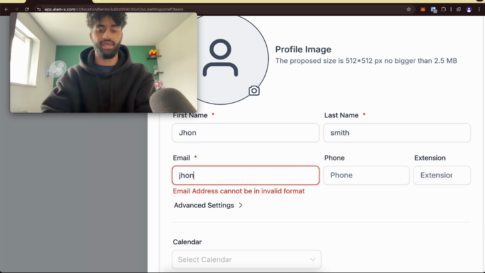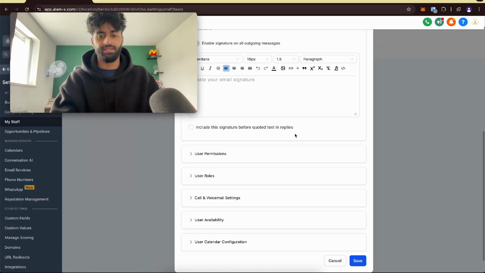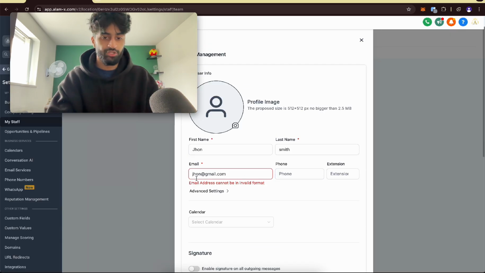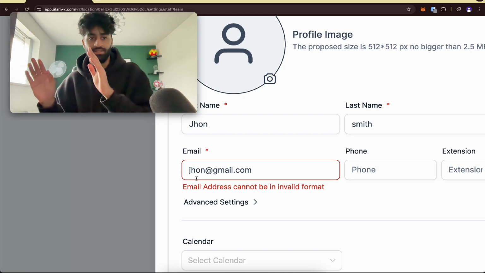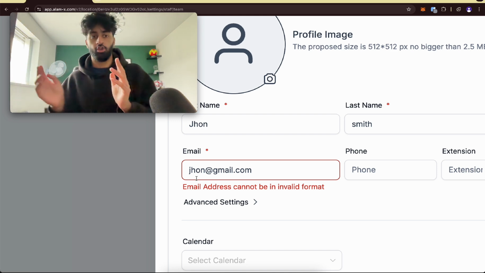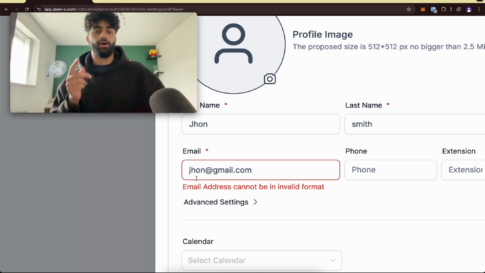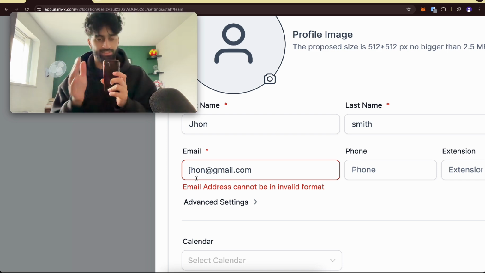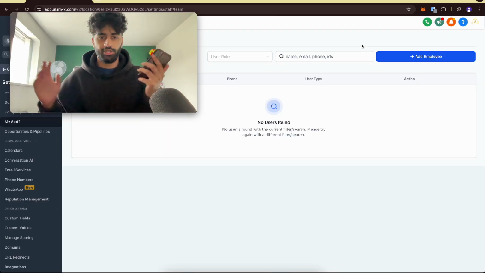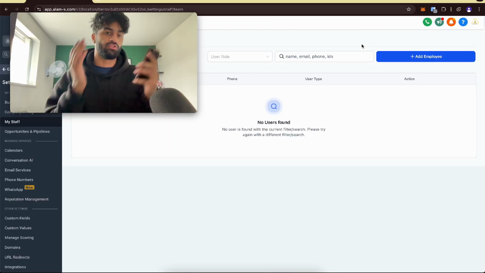And whenever you put their email in, once you've saved this at the bottom, whatever you put in this email section, they will get emailed automatically. They will get emailed login credentials to log into this sub account. Now, those email credentials that they get, they'll log into Lead Connector with the same credentials, okay? So let me quickly talk you through the mobile app and I'll put it on screen here.